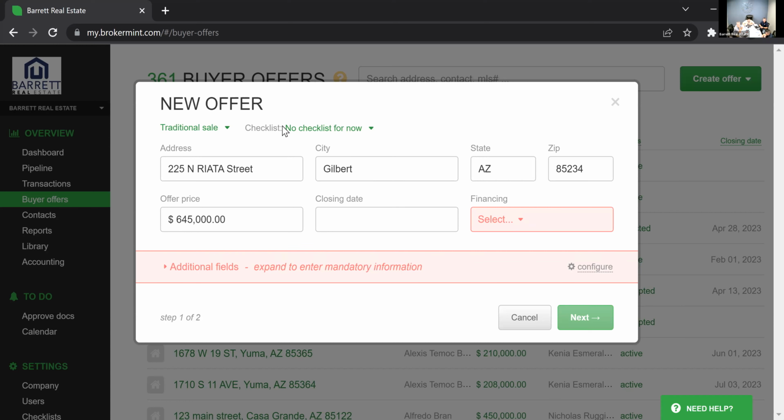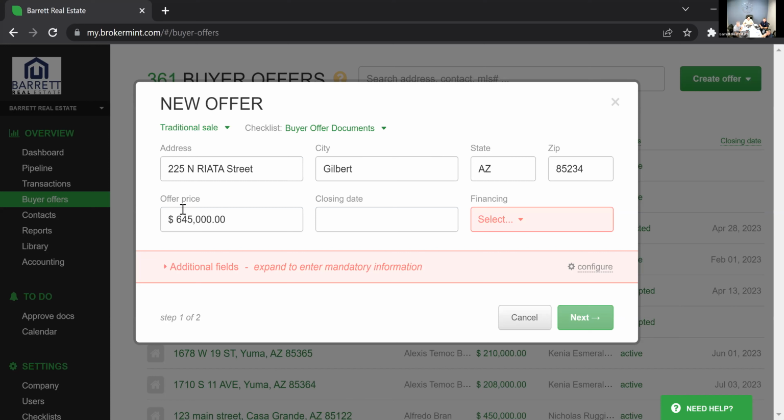The first thing you're going to want to do is go to checklists right here. And we're going to change this to buyer offer documents. If you were doing something different, like if it was a land purchase, you'd put that one. If it's a rental or lease, you'd put that one. So say you're representing a tenant, and you're helping them get a rental, you'd put the rental one. So we're just going to do it as if it's a normal transaction, traditional sale.